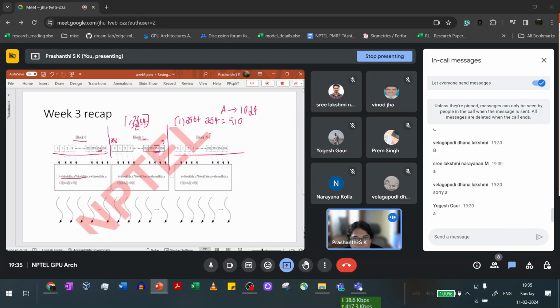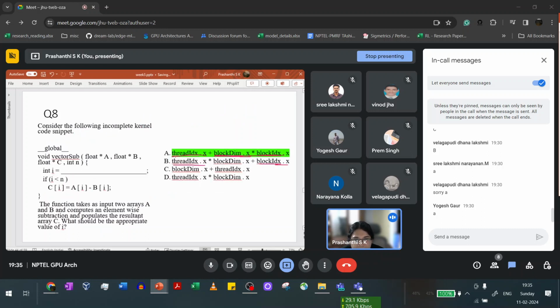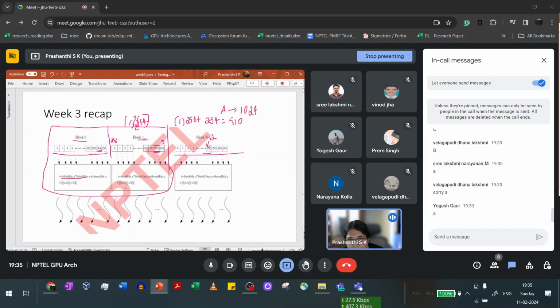Let's say I'm looking at block 2. It will help me cover the total number of threads in blocks 0 and 1, and then I add an offset within block 2 for where that particular thread is. That is given by threadIdx.x. That is logically the way to reason this out, and that way you won't forget it and you won't get confused by just trying to remember it. Hopefully this helps you. Drawing this picture out can really help. All you need to know is this notion of blocks and threads within a block, which I think is simple enough to remember. So is this clear now? Any doubts? I'll just pause here.